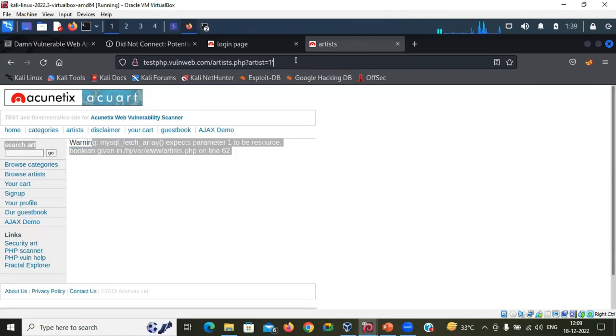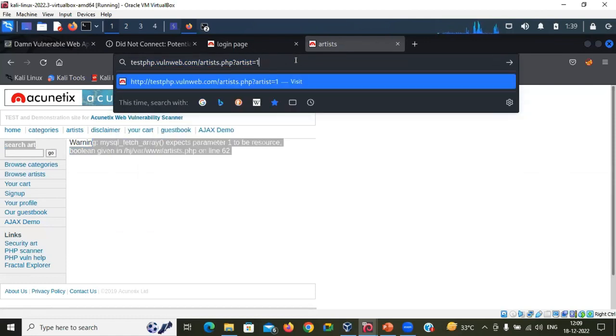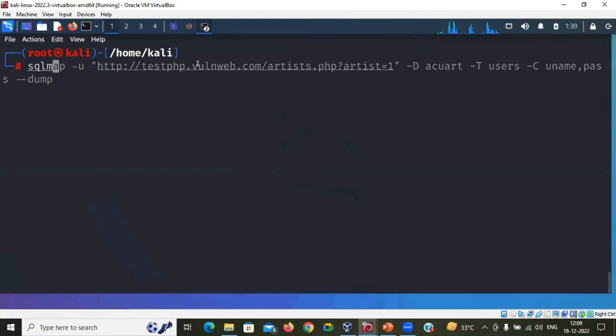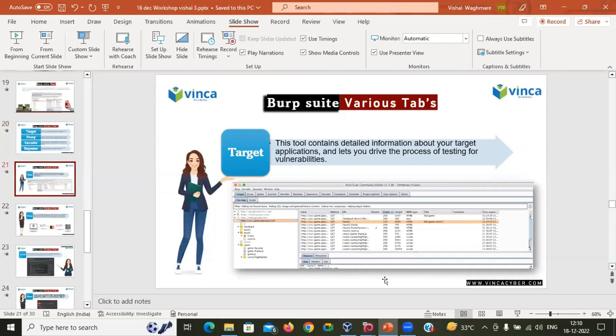Now I am not showing you a manual SQL injection. Let's see the SQLmap tool. Just copy this entire parameter and open your terminal. I just opened the terminal. Type here sqlmap -u and your website, https, and --dbs. DBS means show databases. First let me show you my slide and then the practical.